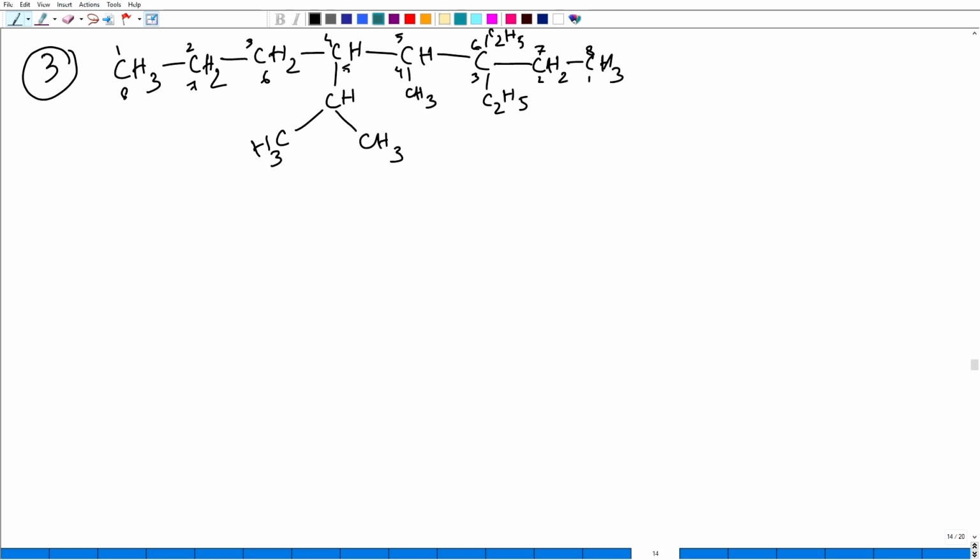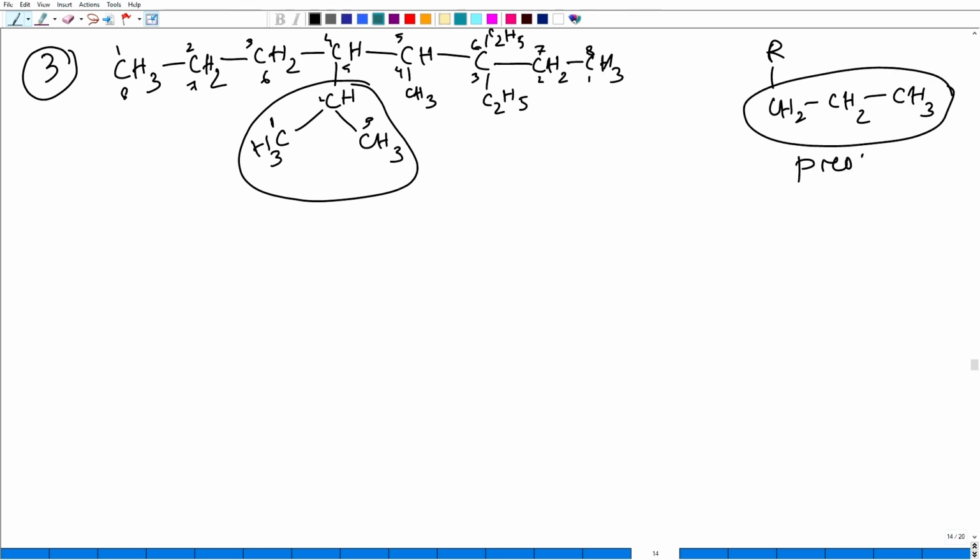And what are these groups? These groups are ethyl groups, and this group is basically 1, 2, 3, right? 3 carbons are there. This is a propyl group, but the other compound attached to the propyl group is not attached at the first carbon. If this was like this, then we would call this a propyl group. But since in this case the attachment is with the second carbon of the propyl chain, we call this isopropyl.